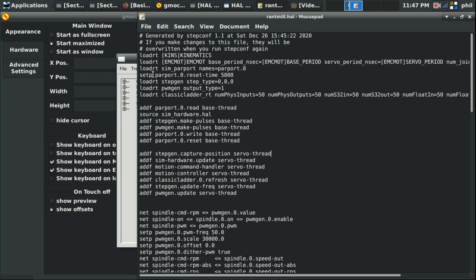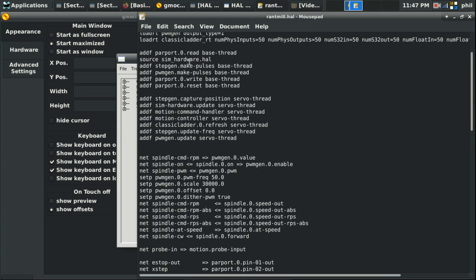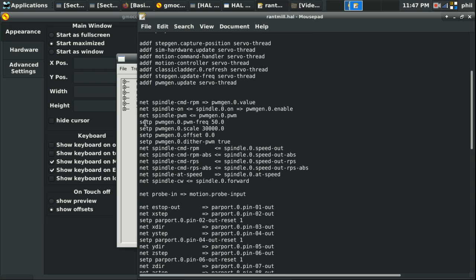So if we look here, we can see a setp that sets a power port value to 5000. Scrolling down a little further, we can see that there is a setp for a couple of PWM pins.